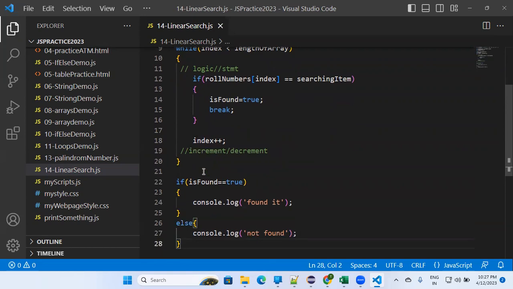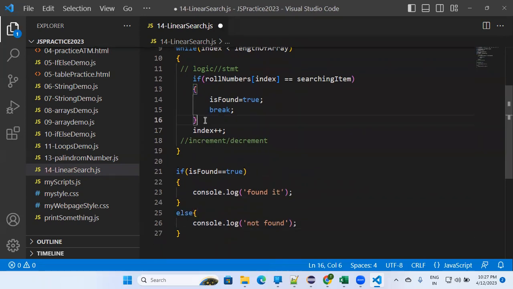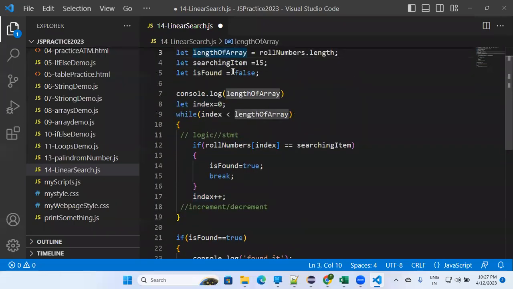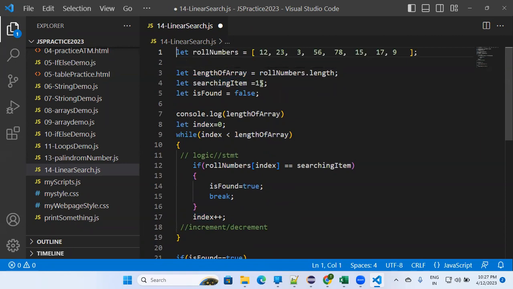So this will be a better program. What we are doing here is, if the number is equal at any particular time, you're saying is found is true, right? Otherwise, is found will always remain false. If I'm searching for a particular number, let's say 45, it will check with each and every value.